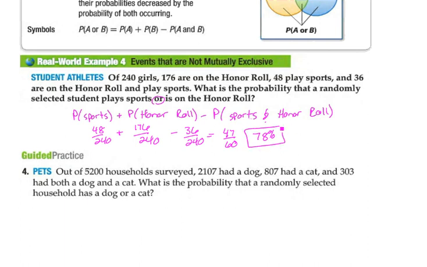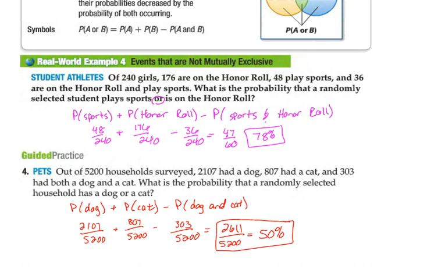Okay, with that in mind, go ahead and try guided practice 4. Okay, writing the probabilities out as words and then filling in the blanks later with actual numbers does help, especially in situations like this when we're dealing with a lot of numbers and a lot of statistics. Okay, remember this is not mutually exclusive because we do have to get rid of that overlap. Okay, again, a lot of vocab, but really writing this out and understanding what it is that you need to know will help. So go ahead and try the assignment for this section.